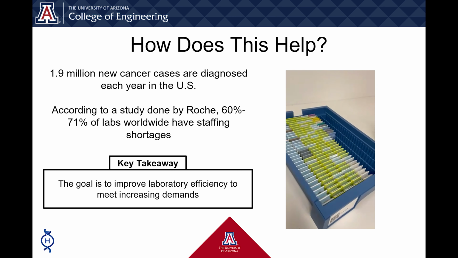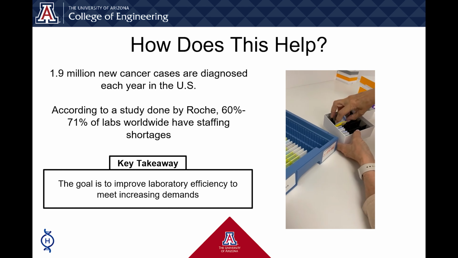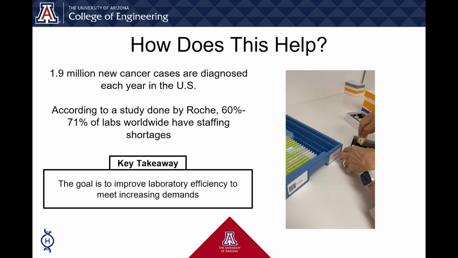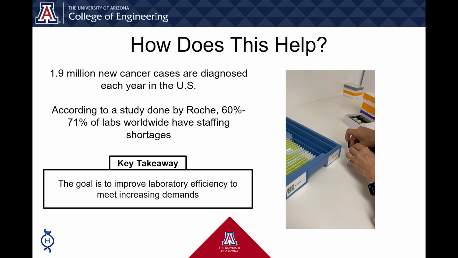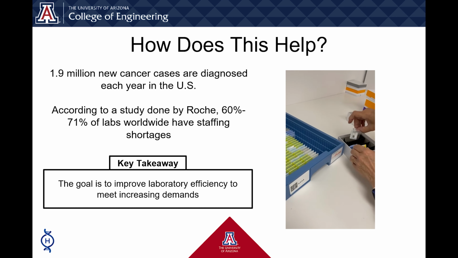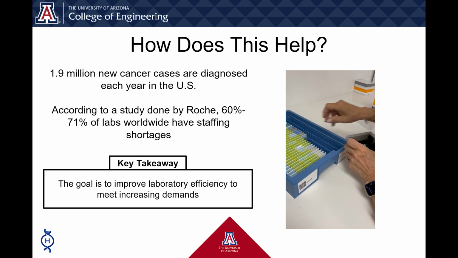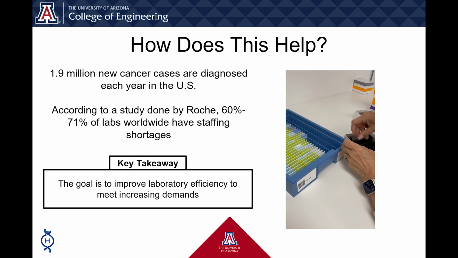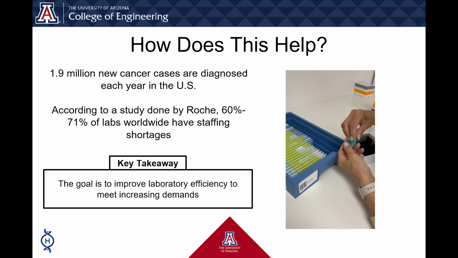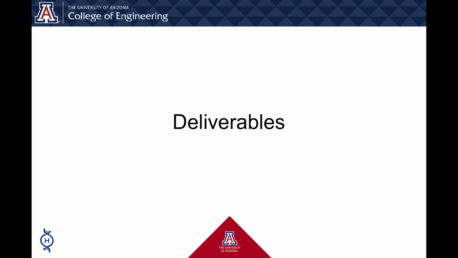There are over 1.9 million new cases of cancer diagnosed each year in the United States alone. That means a whole lot more tissue samples need to be stored after their analysis. Autonomous systems like ours are becoming increasingly popular due to a staggering rate of staffing shortages in labs worldwide. The goal of these autonomous systems is to keep up with increasing demands, and our module could play a role in a system that Roche estimated could save labs up to a whole person's worth of labor each year.